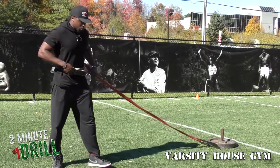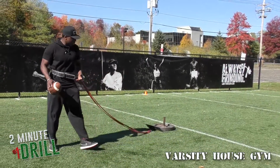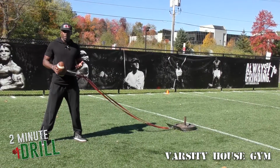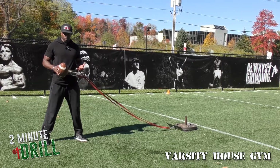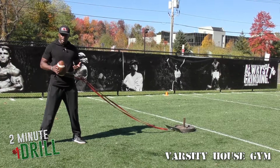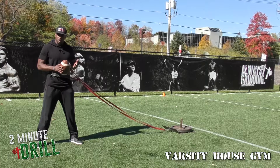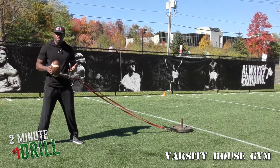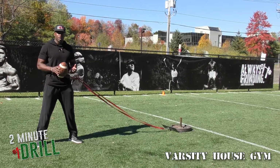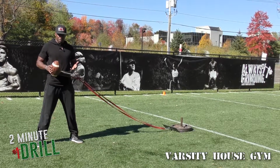Also, I'm working with a weight, all right? Right now, the weight I'm working with is around 100 pounds. The weight that you use really should depend on the overall strength of the athlete that's performing the movement, okay? It's not an intense drill. I like to utilize it during the warm-up, pre-workout phase, so it's going to be mainly a smooth movement. I'm not running, I'm not sprinting in a lateral direction. It's just a controlled movement, emphasizing proper foot positioning, okay?